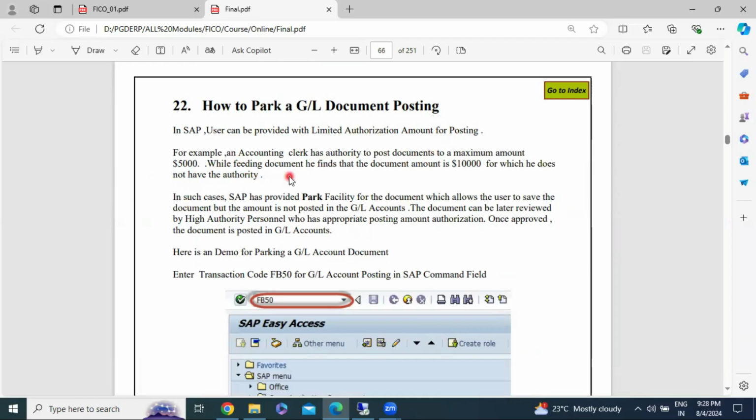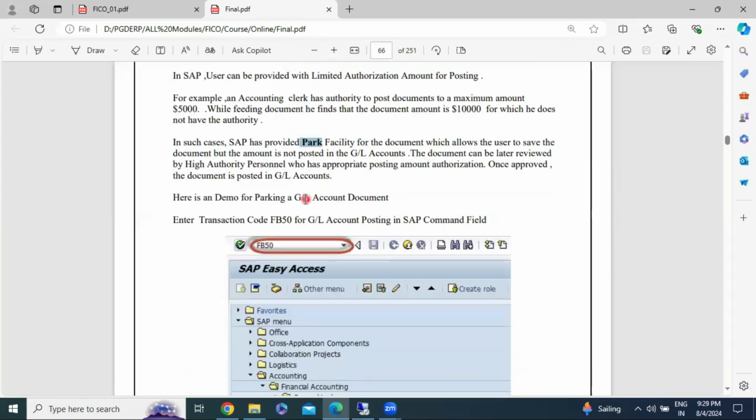While entering a document, he finds that the document amount is $10,000, so he does not have the authority to post that document. In such cases, SAP has provided a park facility, which allows the user to save the document, but the amount is not posted in the GL account. The document can later be reviewed by higher authority personnel who have the appropriate posting amount authorization. Once approved, the document is posted in the GL account.